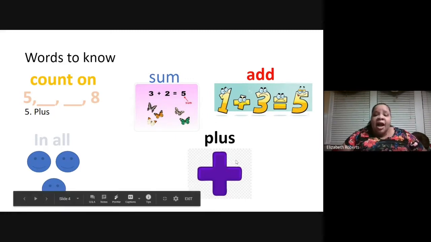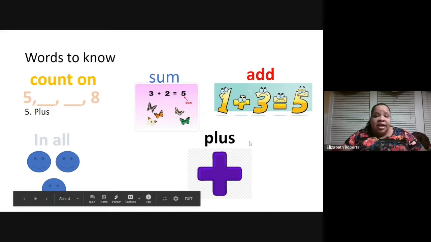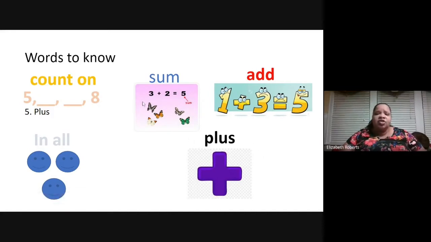Sometimes I may ask you to add two numbers or take two different numbers and put them together. When we do that, we use a plus sign. Okay? And after we've taken two different numbers, like we've taken, what number is this? Who can help me? You can unmute.